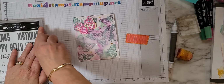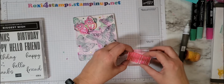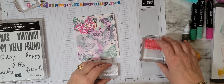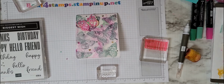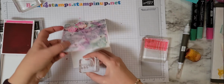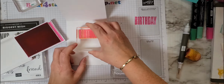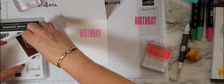All right, sorry. Let me get a block for the happy, a block for the birthday. Ooh, that's barely going to fit. All right, I'm going to get a bigger one. I don't want to run the risk of it not stamping nice. All right, and this time I think I'm going to do it to go with that magenta. I think I'm going to stamp it in Magenta Madness. Let me go ahead and I'm going to do the birthday stamped off once. And then I'll do the happy full strength.